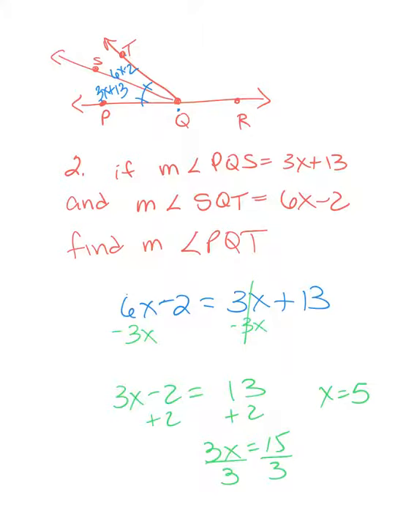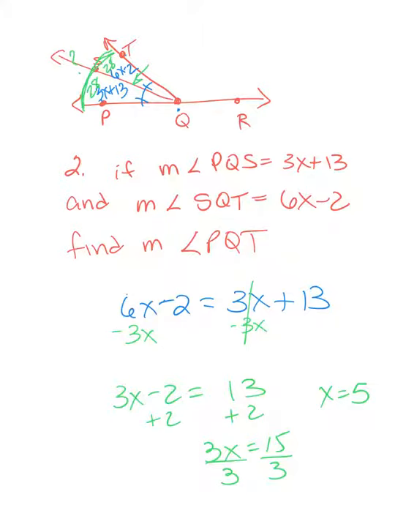What I do is on the picture, when I read the question, I put a question mark for that whole angle. Look at the green angle. That's the question they're asking me. And I don't know that yet. But if I plug in a 5 into here, what is 6 times 5? 30. Minus 2? 28. So this guy's 28. What do we know about this other guy? 3x plus 13. 28. They're equal because the angle is cut in half. So what do we know about the whole angle? How much does that measure?